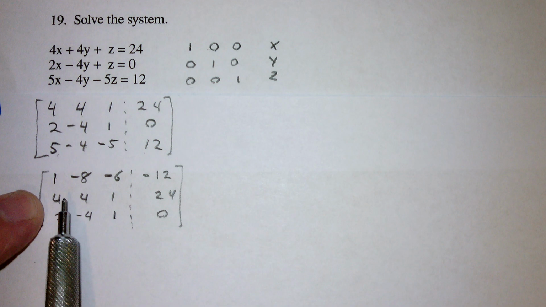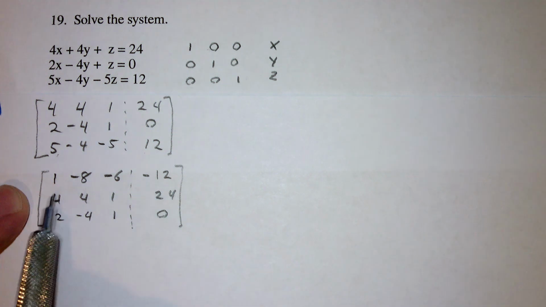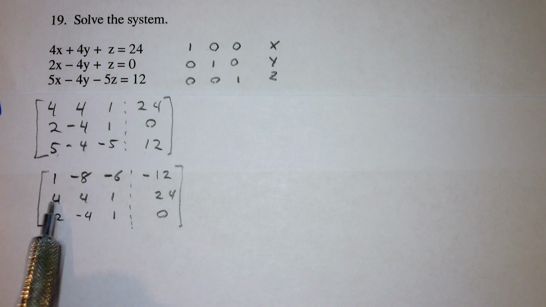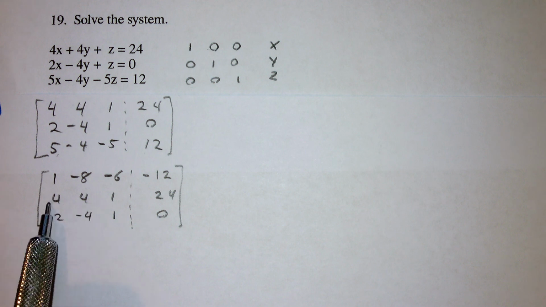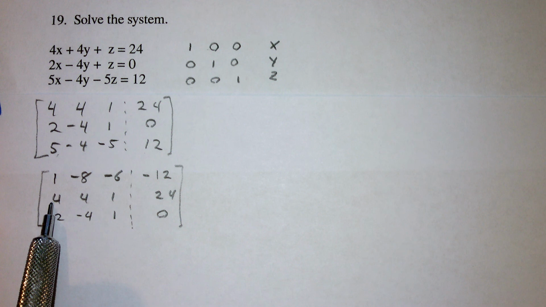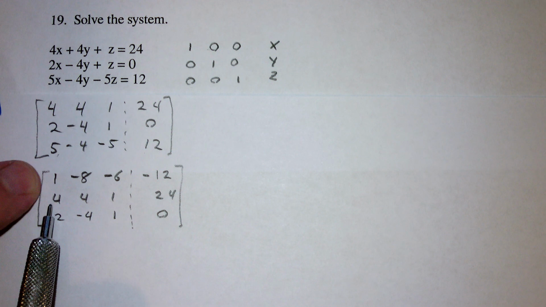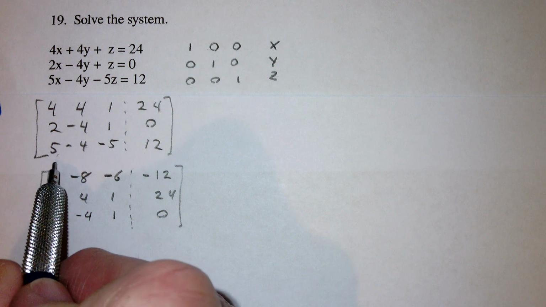I don't know. So what I want to do is I'm going to have to subtract this 4 times, in order to get this to be a 0. In other words, that 4 right there, I want it to be a 0. I have to subtract the number 1 4 times. So I'm going to multiply this by 4.